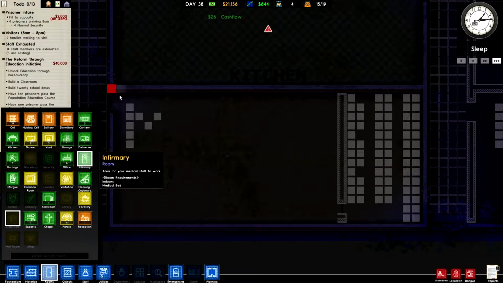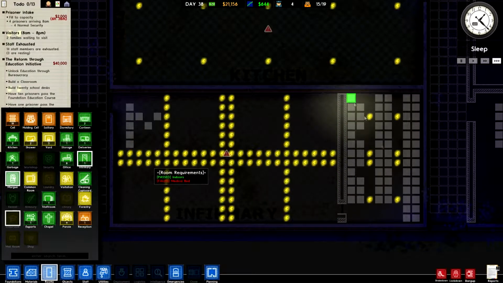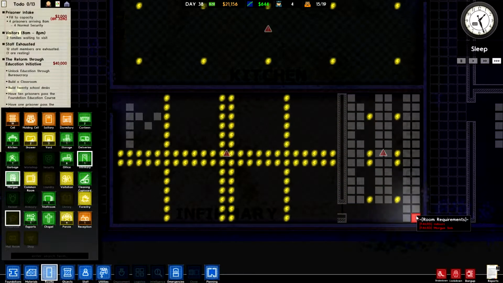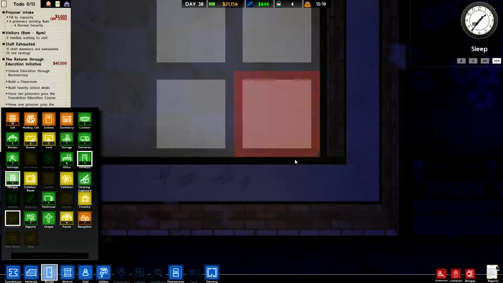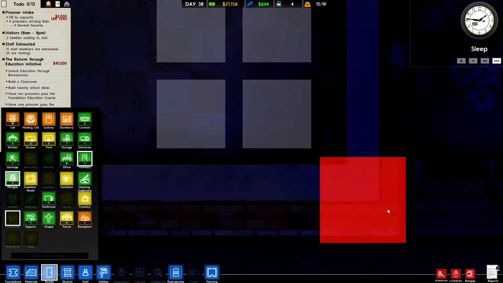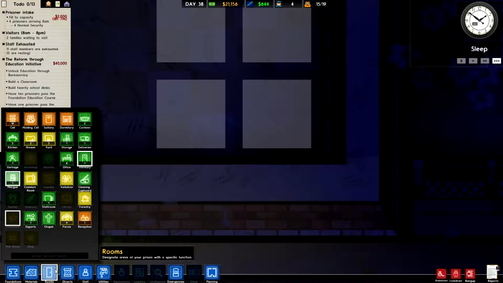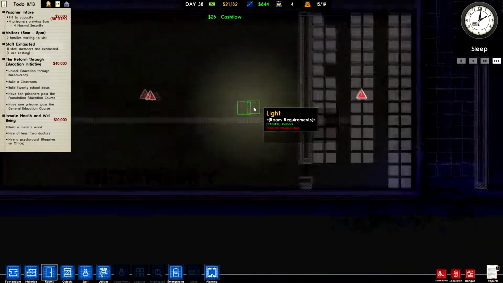And there we go. Right, so infirmary, and we can already set them all up there. Why can't we put it there? What's there? That's interesting. That's not an indoors bit, is it? That might have bugged out.